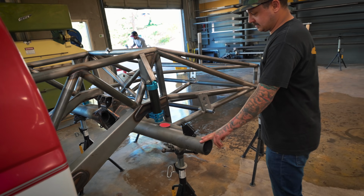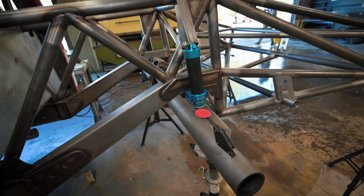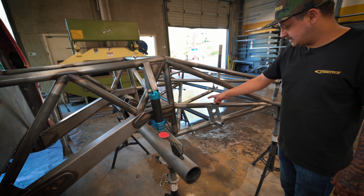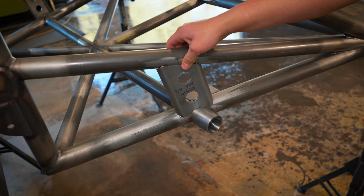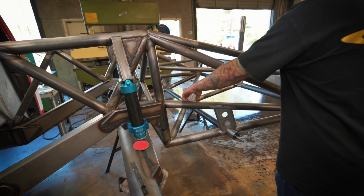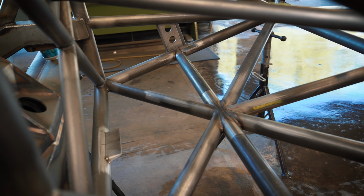Out back, we got the Tube Works rear end set where it needs to be at full bump. We added some plates here and here just to kind of box in where the bumps are. Yeah, sway bar tube is in. We did a little support here where the sway bar is, supporting it with this other tube to keep this outside tube from flexing at all. And you see on the inside where the fuel cell would sit, we added a couple tabs in the corners just to help support the weight of the cell.